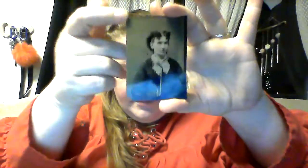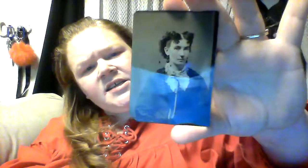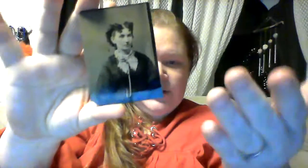I have 5. The first one is a ferrotype. That's a tin type, metal. I'm trying to tap it. It doesn't show. If I had a magnet, that would have been the way to tell you. A lovely Victorian woman. Ferrotypes were produced largely from the 1860s to the 1870s. It's a popular sort of novelty work coming into fashion these days. I bought this one with no information except that it is a ferrotype.